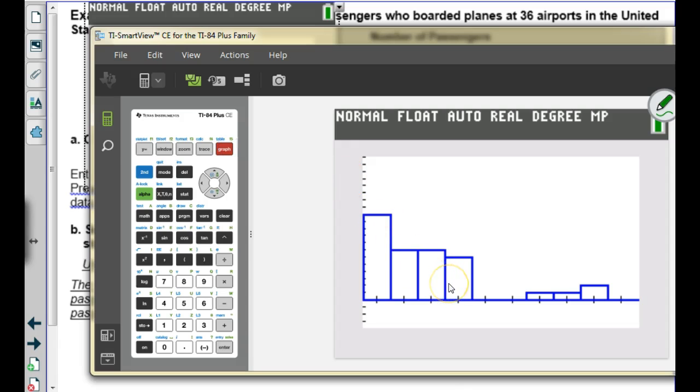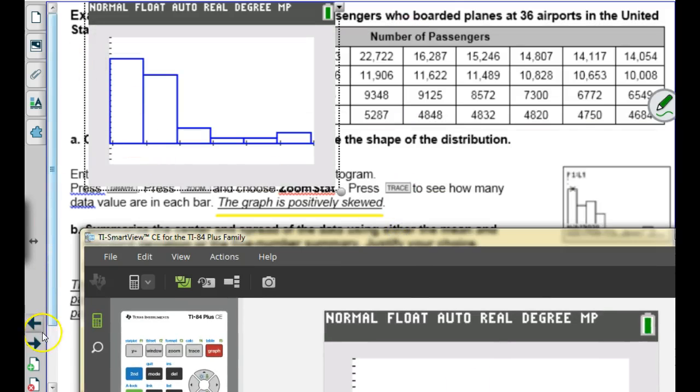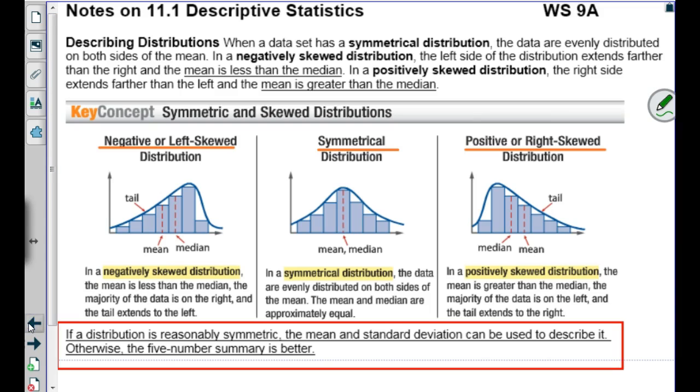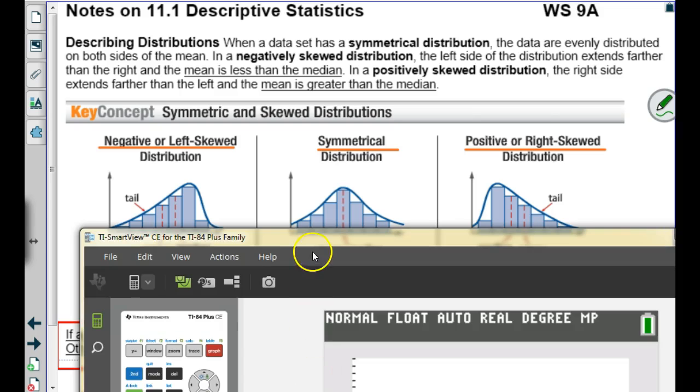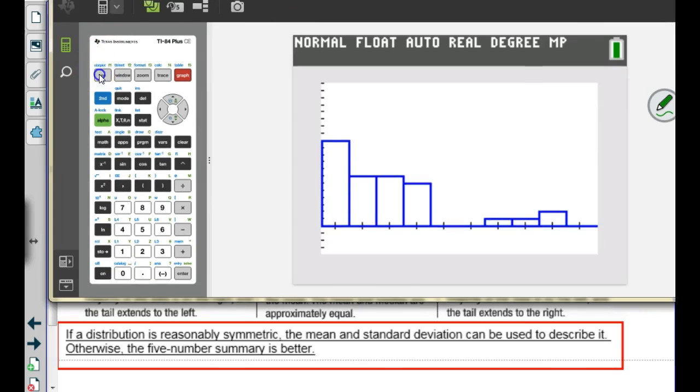Is this skewed data is my question. Yes, because there's all these little values off to the right when the majority of the values are down here, right? So which way, if you go back a slide here, which way is this considered skewed? To the right or positive skewed? Everybody good?